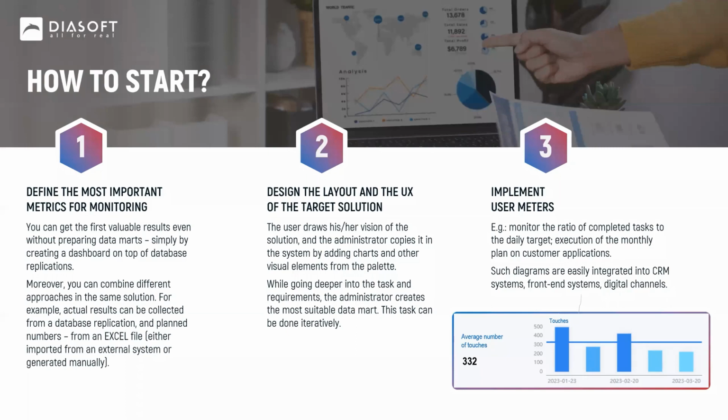Through these iterations, we come to the ideal solution. Ideal both from the customer's point of view and, of course, from the perspective of the accumulated experience, methodologies and design consistency, which guarantees that we do not create unmatching designs. Significantly, we can quickly integrate charts and separate graphs into end-user systems. Normally, these are simple and clear KPIs, such as plan-to-actual ratio, the number of registered applications, etc. Such KPIs are easy to calculate, and they are normally based on simple requests. Using standard platform capabilities, we can quickly set up a required chart, add a meter for users and build it into the user interface of any system, even a third party's.